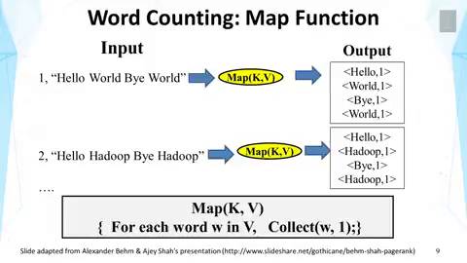If you look at what the pseudocode looks like on the right side, you see it simply needs to iterate over all the words in this line, and then just call a collect function, which means it would then send the word and the count to the collector. The collector would then try to sort all these key value pairs from different map functions. So the function is very simple, and the programmer specifies this function as a way to process each part of the data. Of course, the second line will be handled by a different map function, which will produce a similar output.